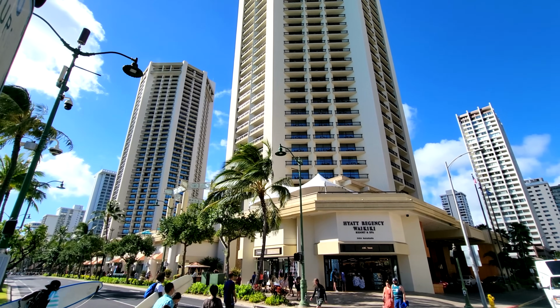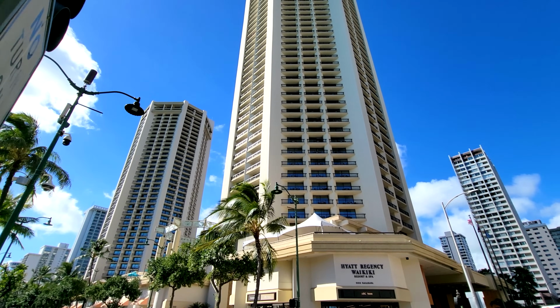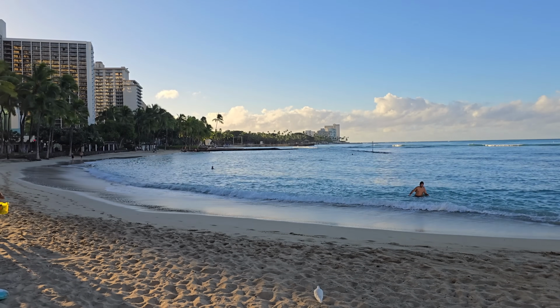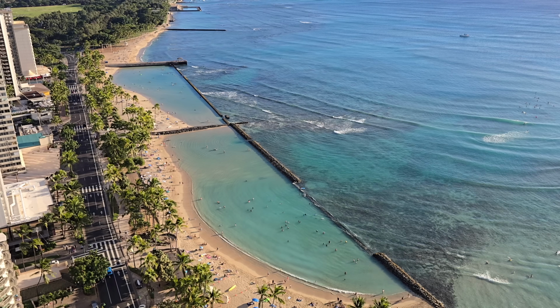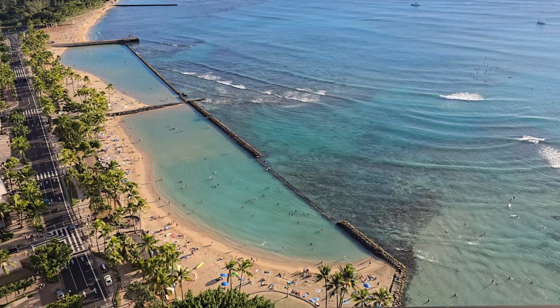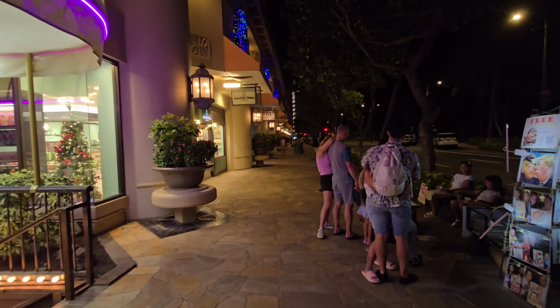All right, so let's go ahead and start with the pros. The first pro is absolutely the location. I love the Hyatt Regency's central location in Waikiki. I also love the beach that it's in front of. The beach park here that has the protected area for swimming really is my favorite place to come in Waikiki because, well, I don't surf when I'm here, but I do like to swim, and so I like to be able to swim without the waves crashing on me. I also like that it's very central to restaurants and shops. You can pretty much walk to everything in Waikiki from the Hyatt.